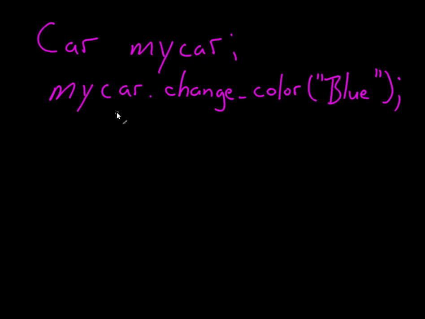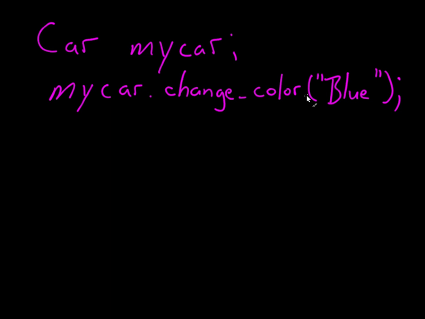And so what you can see here is this is kind of cool. We couldn't do this with a struct. Before, structs could only hold data, but with a class, with object-oriented programming, we can create a class which is very similar to a struct, but it can hold functions, and we have a special name for those functions. And so now we can say my car dot change color, and we've created a function within that. We couldn't do that before. That's kind of cool.